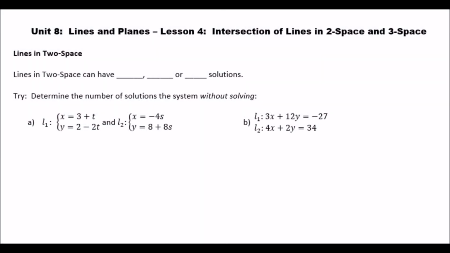Welcome to Unit 8, Lines and Planes, Lesson 4, Intersections of Lines in Space, in 2 space and 3 space. Really, Lesson 4a was dealing with 2 space, so today we're really going to focus on 3 space. However, I will talk briefly about 2 space. Lines in 2 space can have no, one, or infinite solutions. So there we go. Let's move on to 3 space.